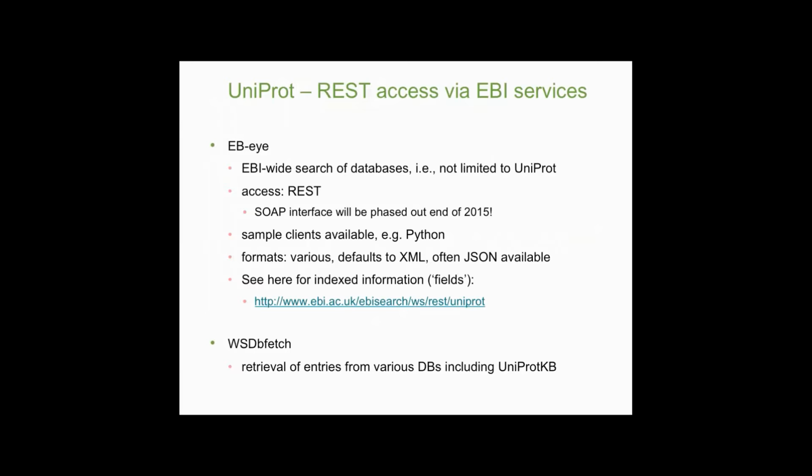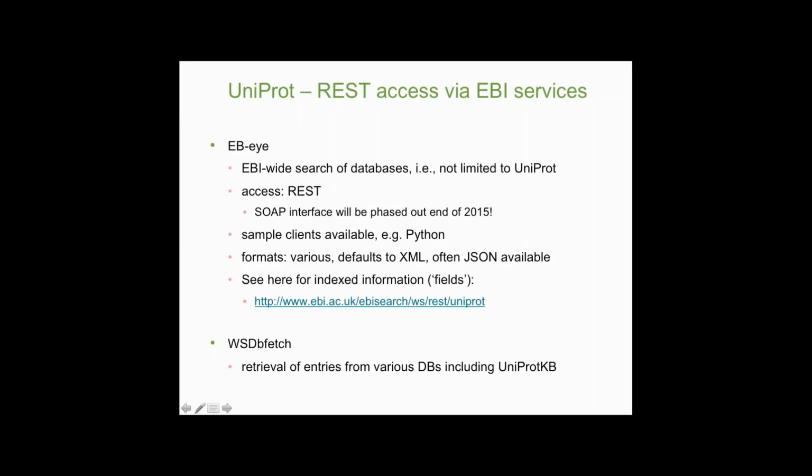There are sample clients available, for example in Python, but also other languages like Perl. The formats you can retrieve data in are various. It usually defaults to XML. Often JSON is available, which is a type of format that is not available using the UniProt REST API as such. I've put a link on this slide that guides you to a page that lists all the indexed fields that you can retrieve and search using this access to the UniProt data. It is a little bit different from using the UniProt's own RESTful API.